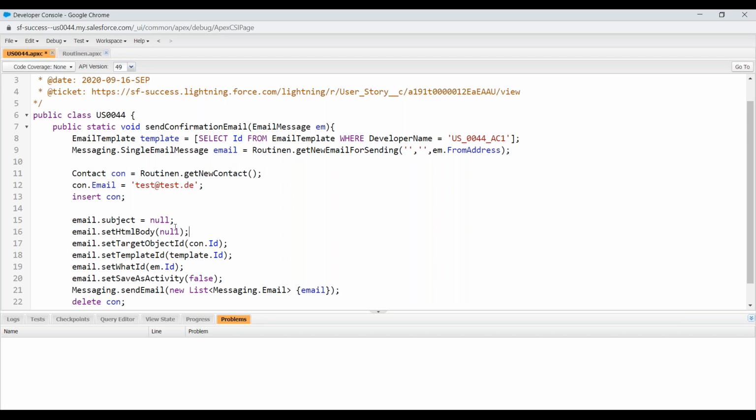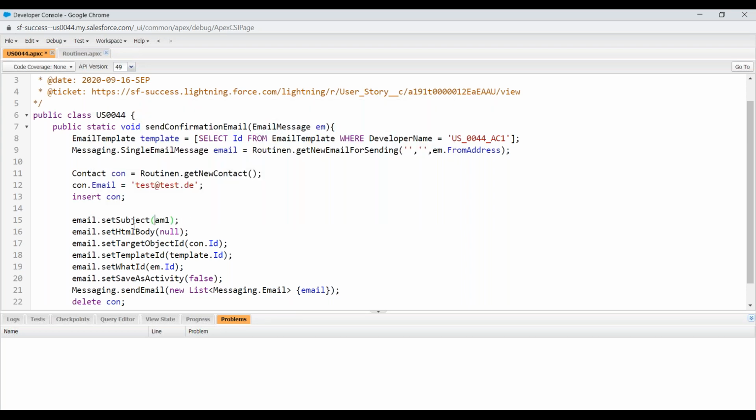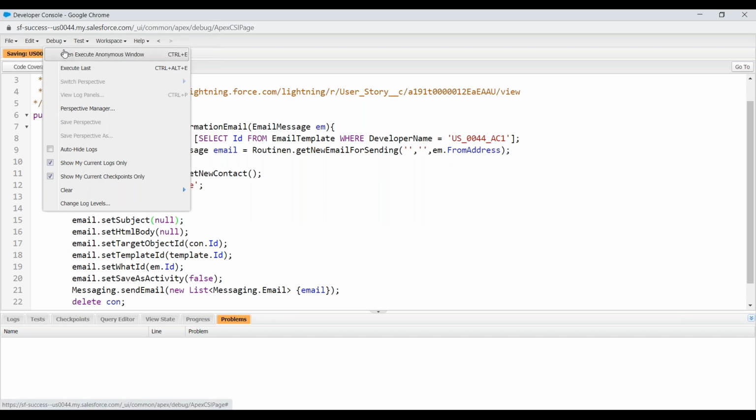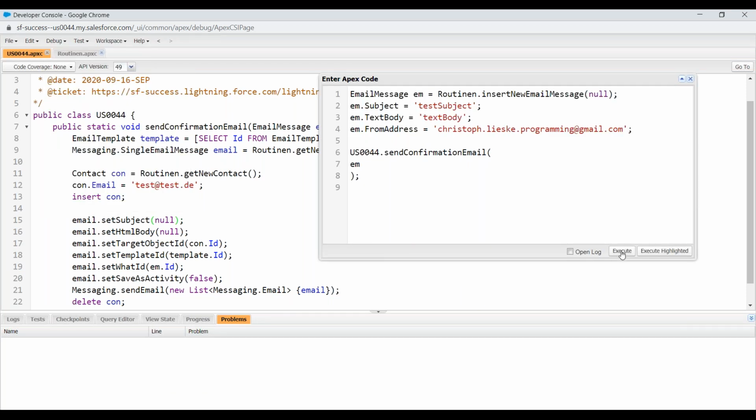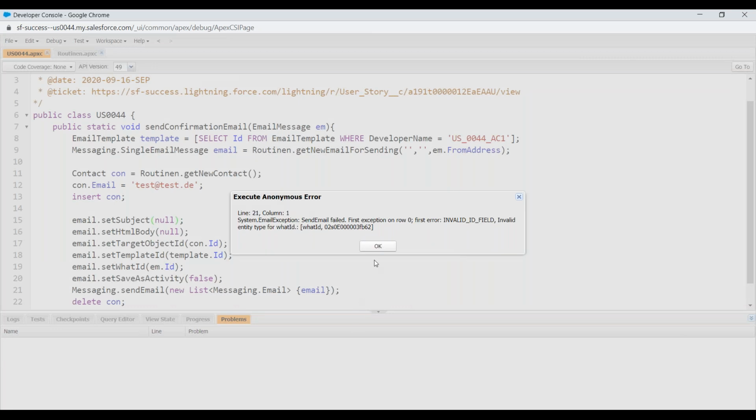I guess it's because of this. Set subject. It's also null, I guess. And if it's null, it should be set automatically. I hope it works this way. Let's say execute, and then now it should invalid entity for what ID? What? Why?